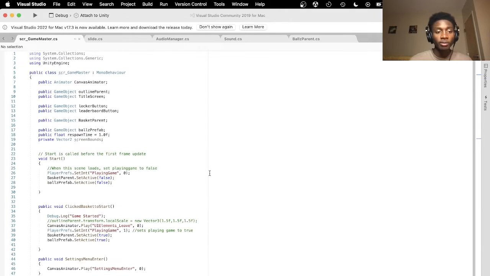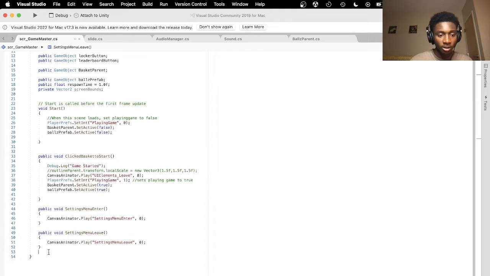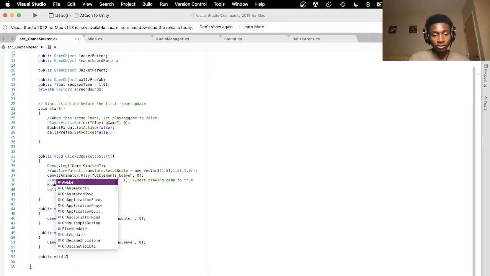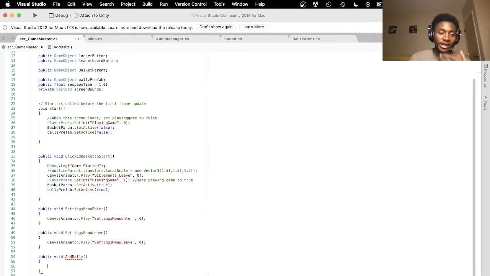Really go to the game master script to connect back to it and make a new script or new function for adding coins, adding bricks, adding balls. I'm mixing up all 3 games, y'all. Really, it's just adding the score.